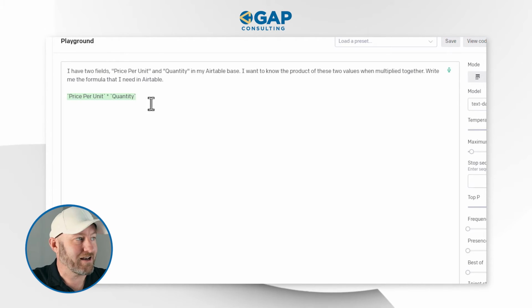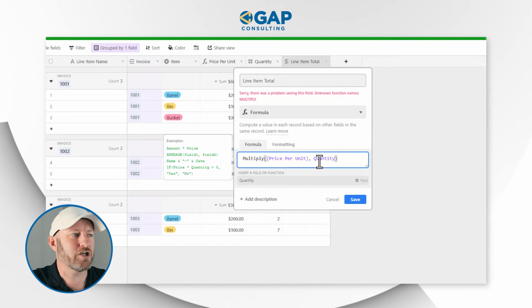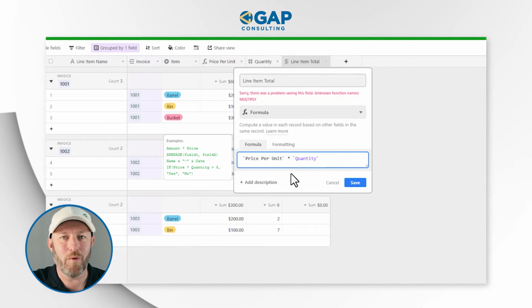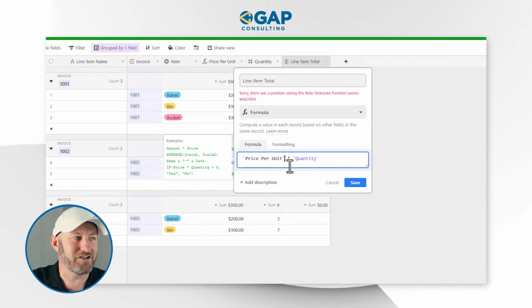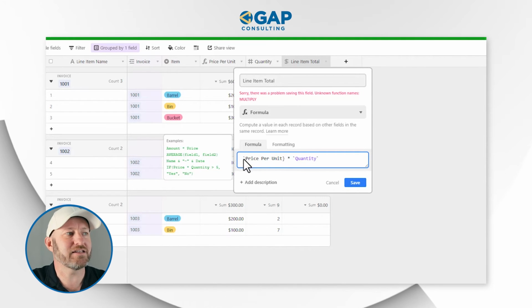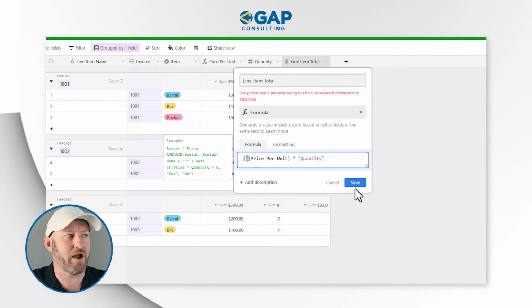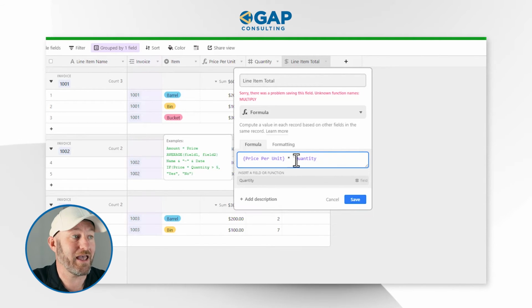It's better. Not quite perfect yet, but let's grab this. I'm going to copy this one over. I'm going to drop it in over here. The one thing wrong about this particular formula is that it's got these tildes or apostrophes up there. And again, we need to surround this one with squiggly brackets. So maybe that's not the end of the world. Maybe we can get past that.